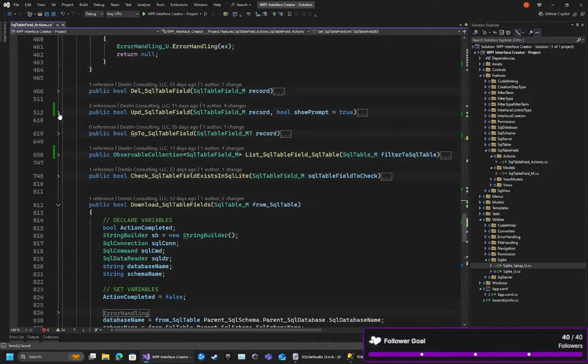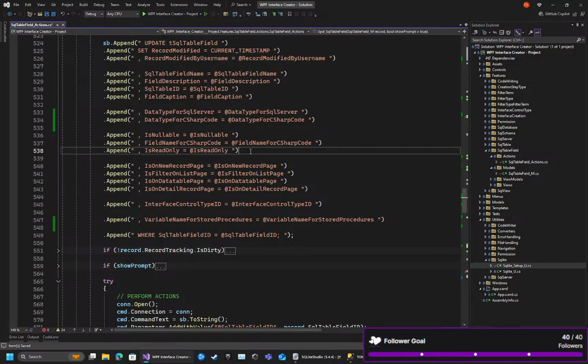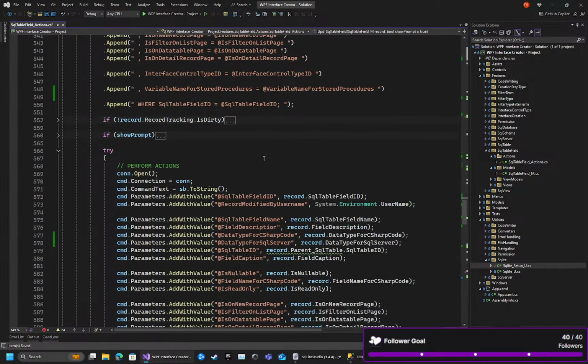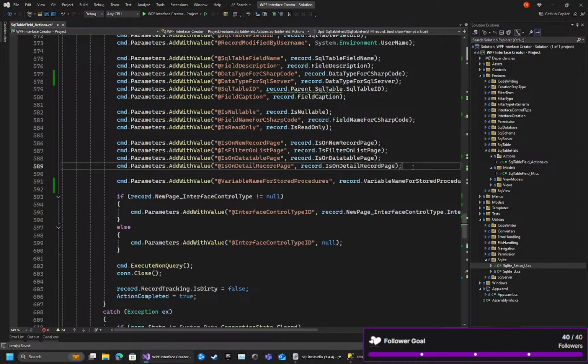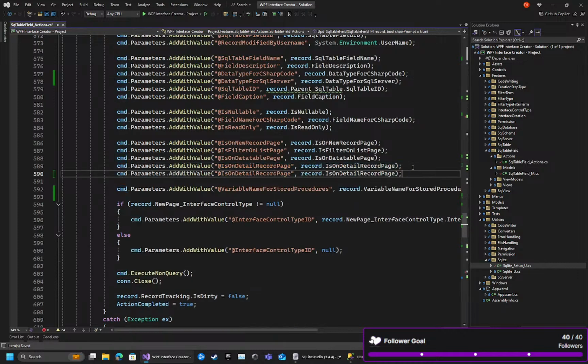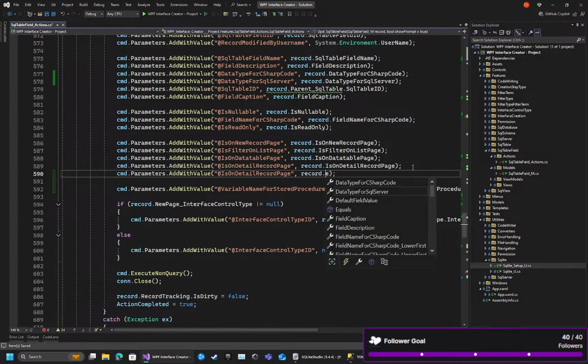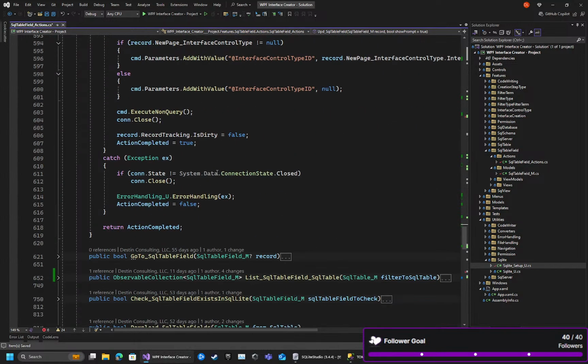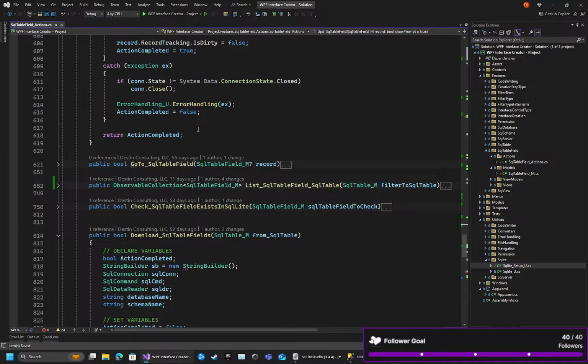Delete doesn't matter. Update would change max length, okay. Max length and max length. All right, so the update statement should be good now.